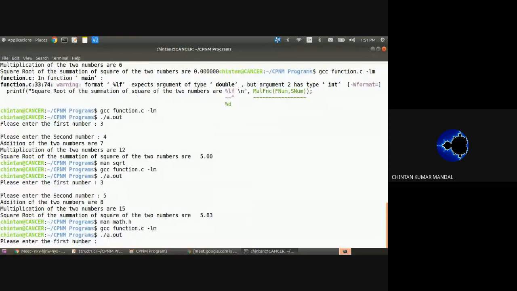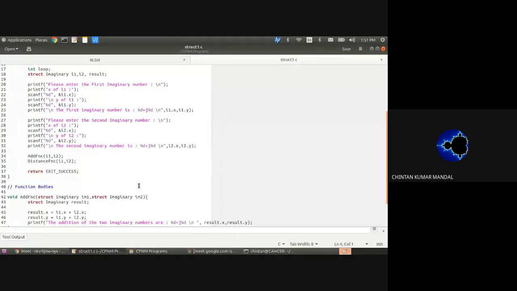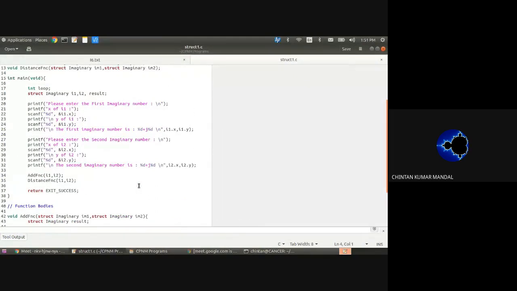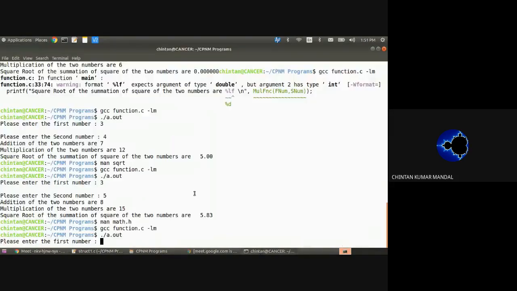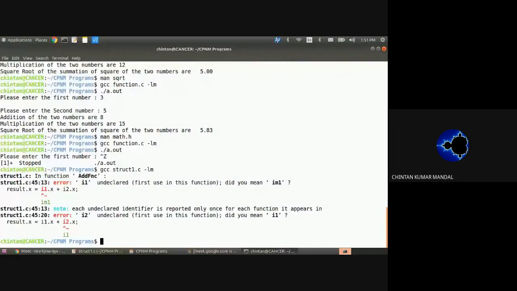The first number is, excuse me, there is some mistake. What was happening? Okay, sorry, Control Z. This one will be struct one. Oops.